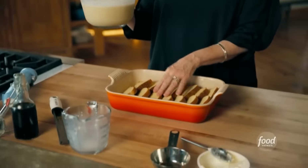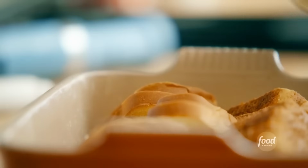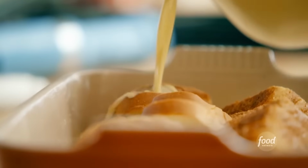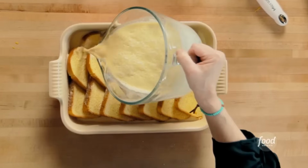It smells so good. So I sliced a bunch of slices of potato bread in half, and I just shingled the slices in the baking dish. And it's just so easy to do it that way. You could use sourdough bread, you could use ciabatta. Honestly, the great thing about French toast casserole is you can use leftover bread, so you could do a mix, lots and lots of options.